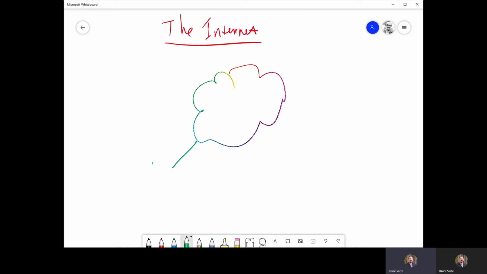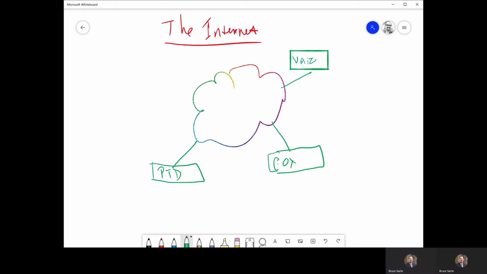Then what we're going to do is branch off, and I'm going to say right here, and we're going to draw a box that says, this is Penteledata. And we're going to draw a box here that says Cox Communications. That's a really big box. I feel like they don't need that big of a box. Then we are going to come up here and say this is Verizon. My penmanship is terrible, so please excuse that. And then we will go over here and let's say some of you maybe use AT&T. Fine, cool, no problem.